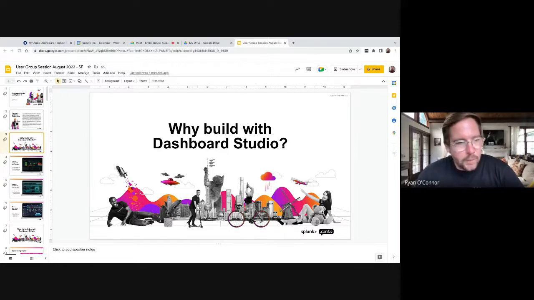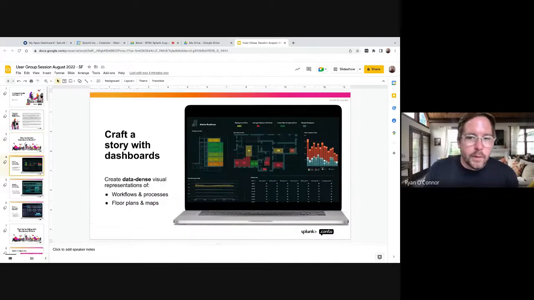So without further ado, let's talk about why you should build with Dashboard Studio. One of the big reasons that I think is hugely beneficial is that you can actually craft a story with dashboards. In this example on the right, we have a floor plan.